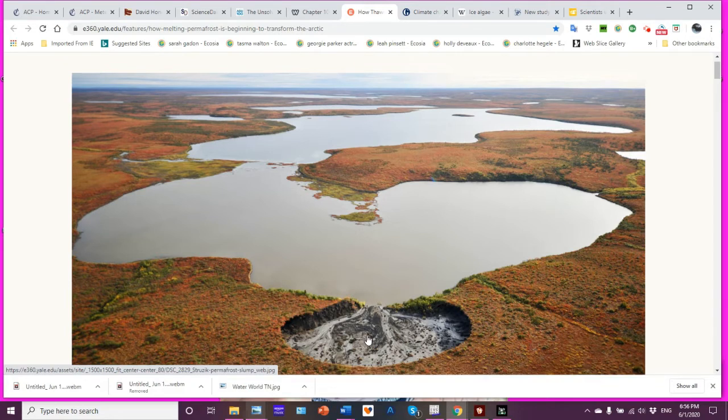Another thing it could be, but highly unlikely given the proximity to the liquid water, is that there are features on the Arctic landscape called pingos. P-I-N-G-O is singular. And basically, it looks like a mound, and the mounds could be of varying sizes and heights and so on. And typically, there's a big ice lens in the middle of it. Well, if the ice lens gives way, the whole thing collapses. But usually, when that happens, you still see some of the vegetation on top, although in time, that vegetation could be lost. Be that as it may, this is a sign of a permafrost ground underneath thawing, and you have the slumping and ensuing liquefaction.